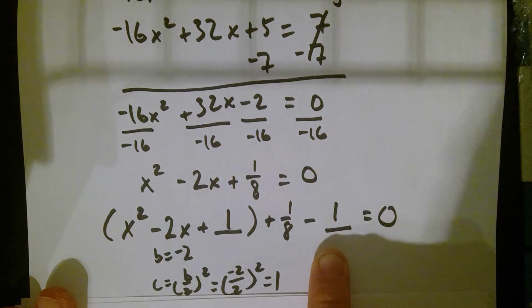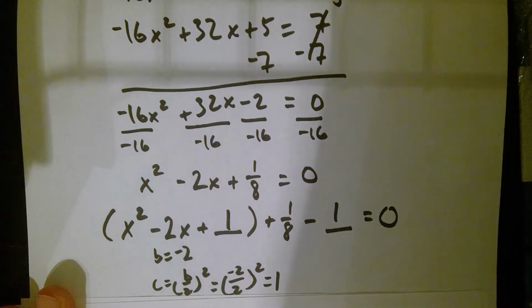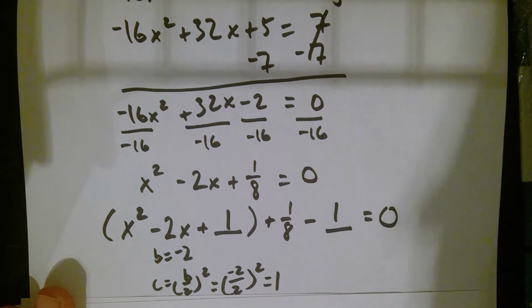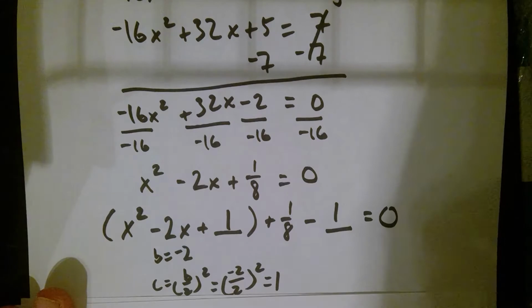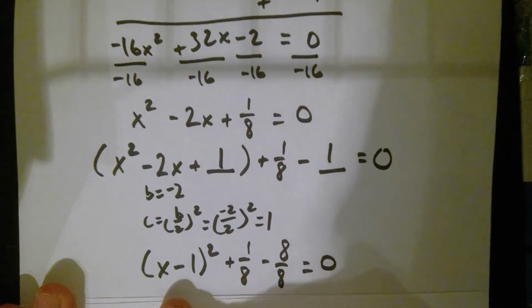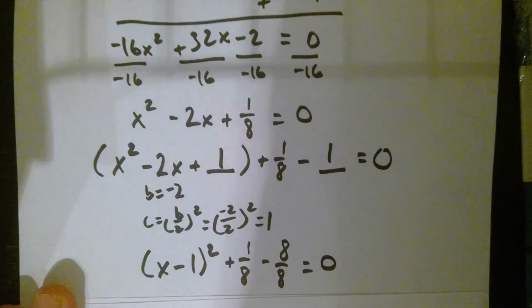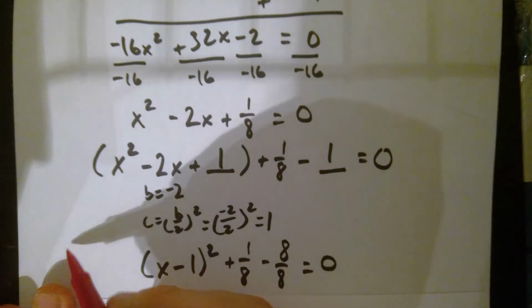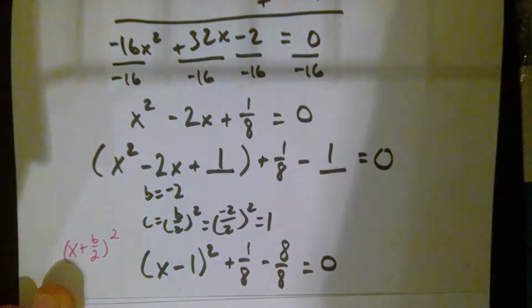Now, we're going to go ahead and simplify this like we've done with completing the square the whole semester. If you're still confused on completing the square and how we get to this point, I would strongly recommend watching the video rewriting into vertex form. So when we rewrite into vertex form, we get something that looks like this. There's our perfect square binomial, x minus 1, the quantity squared. If we recall, that is x plus b over 2 squared. That's where that comes from.